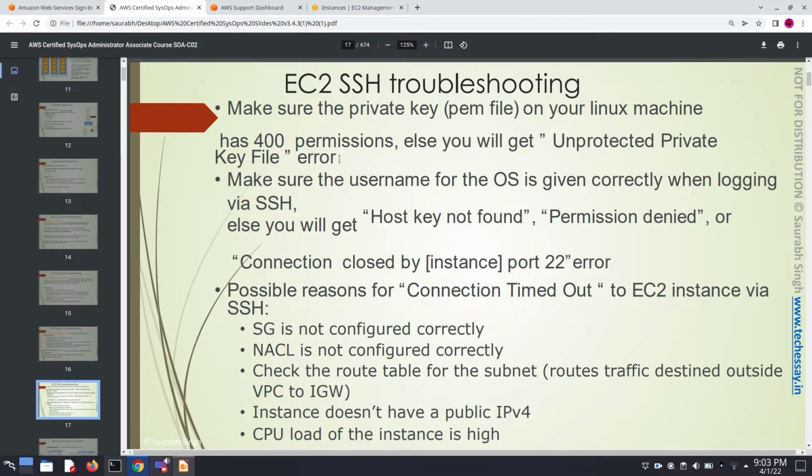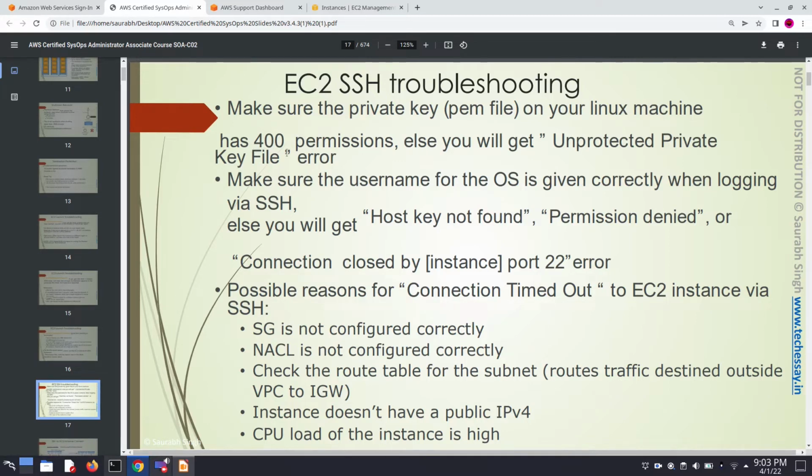But at this time, after getting the latest update, if we do not have 400 permissions, we are still able to connect to the EC2 instance, so we are not going to see any unprotected private key file error. We can set 777 permission or 400 or anything.